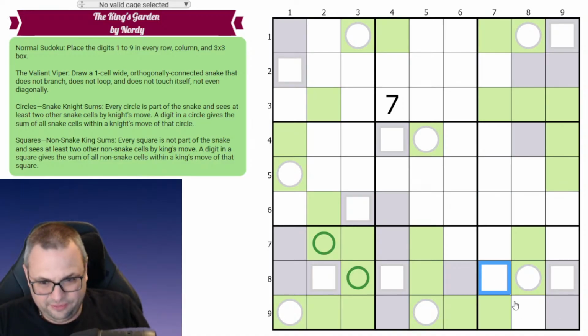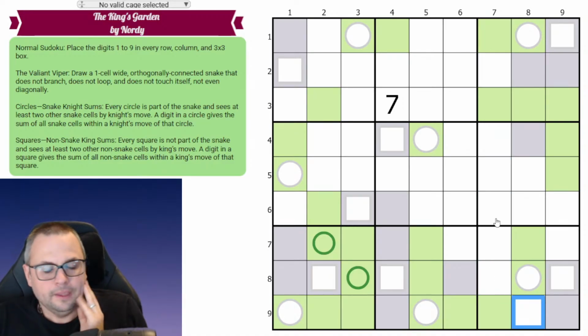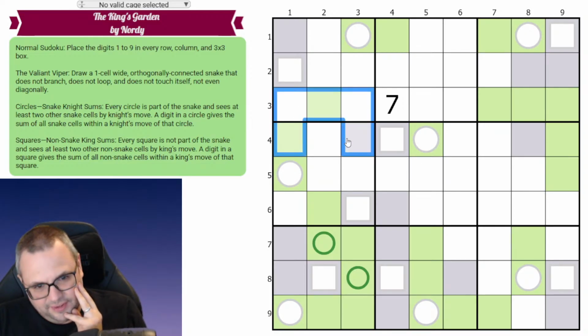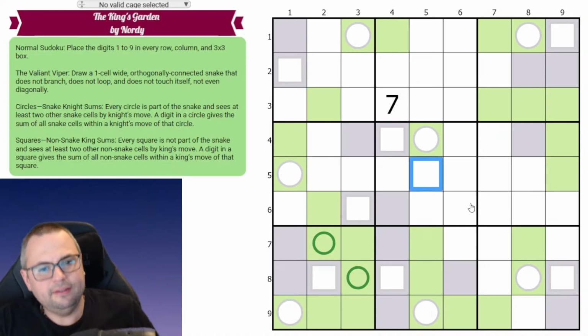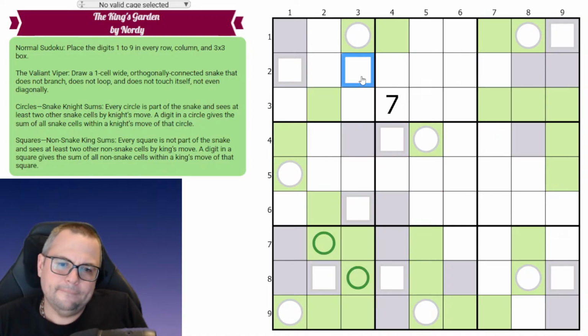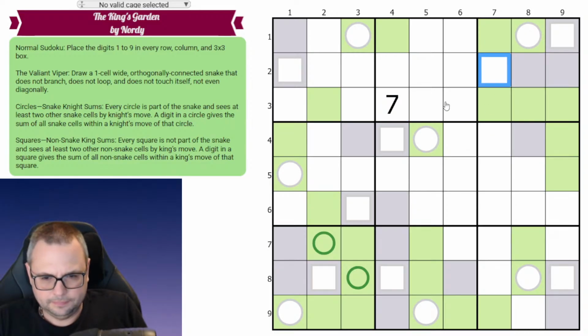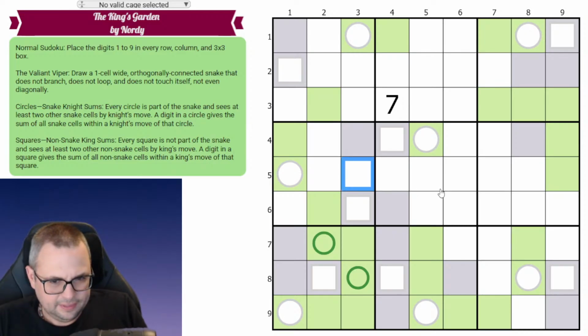Yeah, we know this connects one side or the other. I do agree this can't be snake. If this is snake, it sort of forces the snake to do this, and then we create an extra end. I'm also looking for Sudoku points. It's going to be kind of disappointing if we draw it. I mean, we're pretty close to having drawn the whole snake. It's going to be pretty disappointing if we draw the whole snake before we get anything.